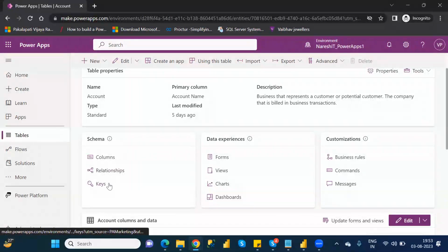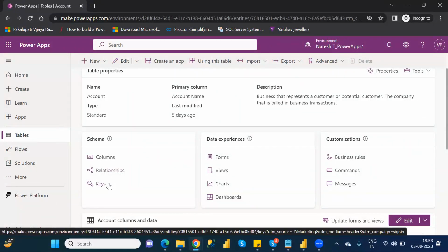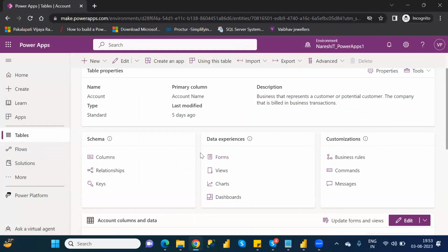In each and every table, there is a primary key or keys, right? That means I want to maintain unique records in this particular column of that particular table. For that, you need to create keys also. Understand? If you want to create a form, suppose I want these columns displayed in a form. If you want to create forms, you can create them here. Don't worry, in the regular class itself, you will understand all these things.